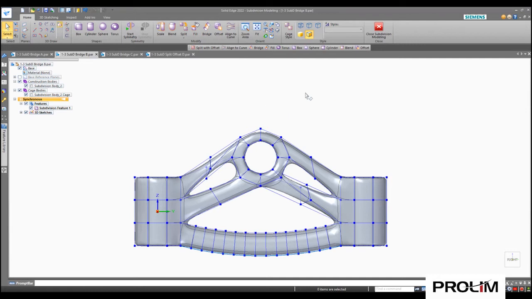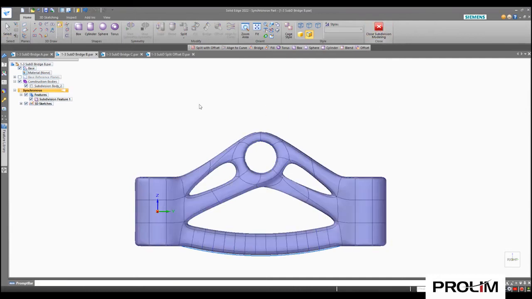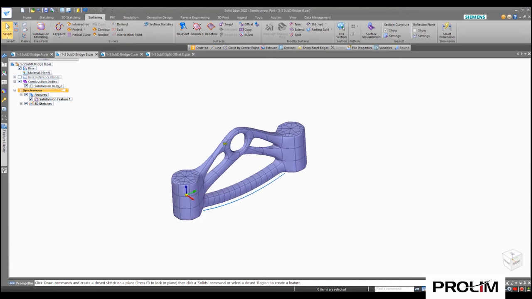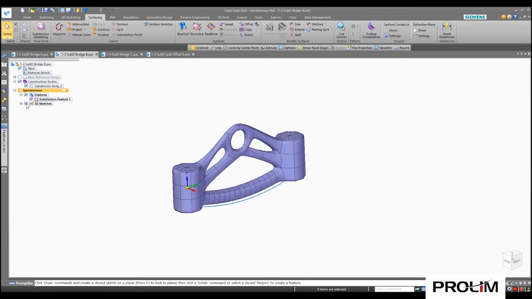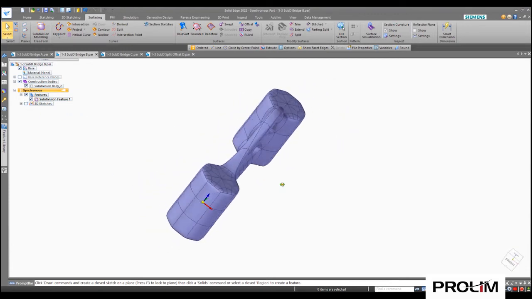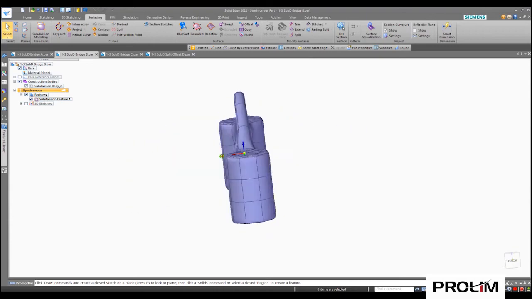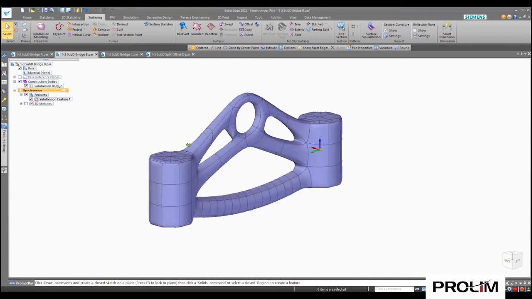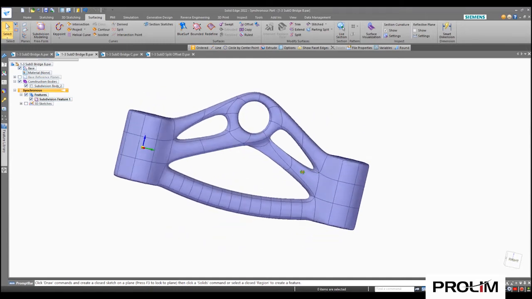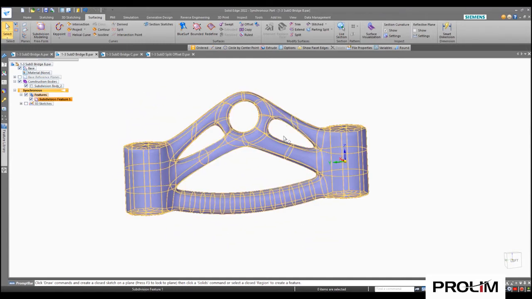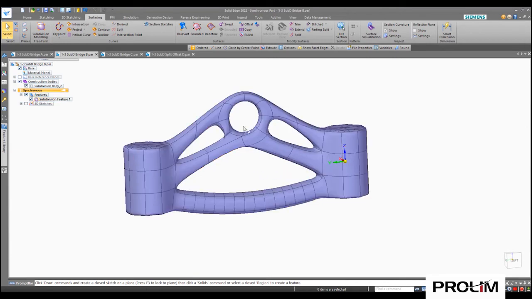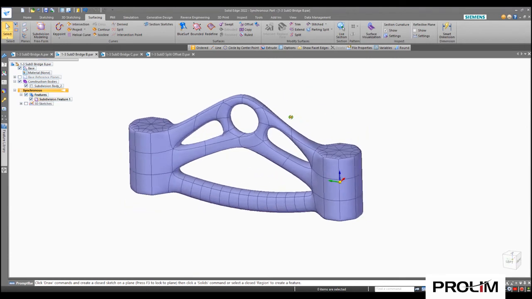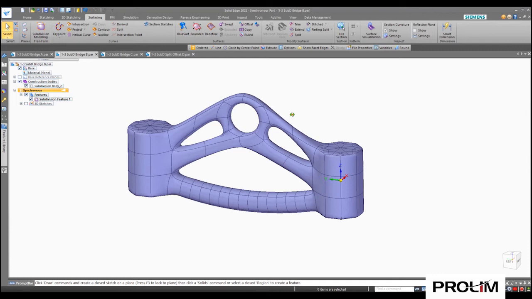Sorry, right click, and then I'll close the subdivision modeling. You can see the finished product here. I'll go ahead and hide the 3D sketch to clean it up a little bit more. But as you can see, pretty easy. It didn't take me very long at all to create this somewhat complex looking part. If I had tried to do this with traditional modeling practices, it probably would have taken me a little bit more time.